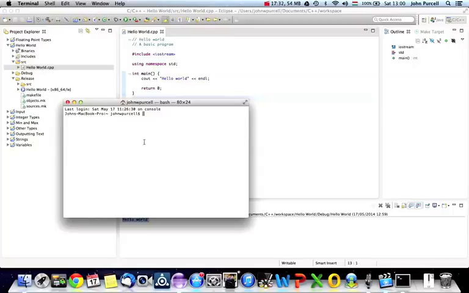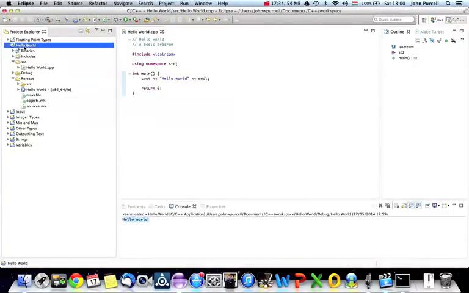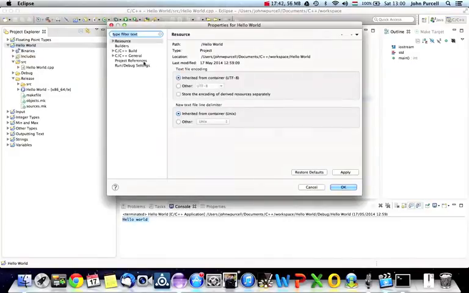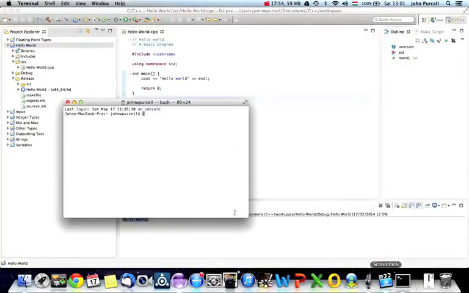But anyway, so I'm just going to go to this program here. I'm going to click on the program folder, the root folder, and right click and go to properties and resource here, and there you can see where the project's actually created. So I'll just copy this path, and I'm going to go to the terminal, and I'm going to type cd, and in double quotes let's paste in that path. So this will look a little different on Windows, but on Windows it's also cd, I think, change directory, and hit return. And then I'm going to do ls.